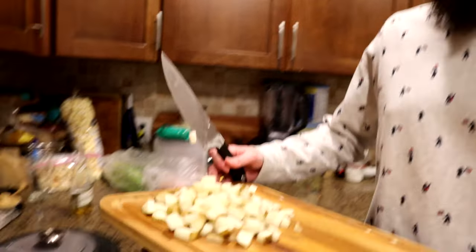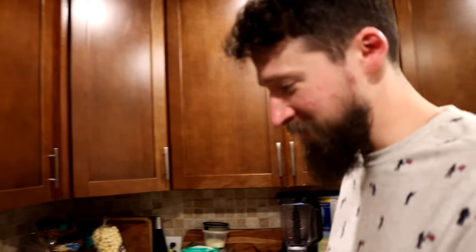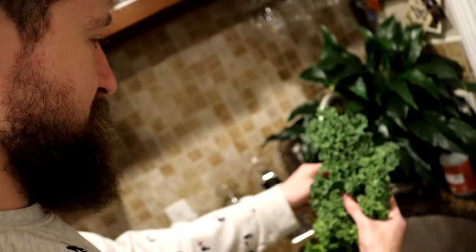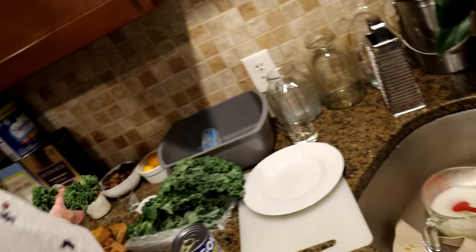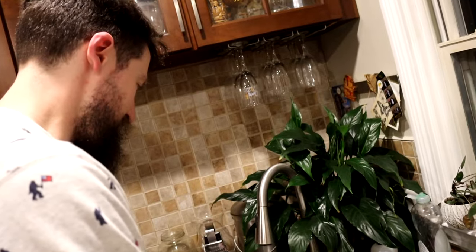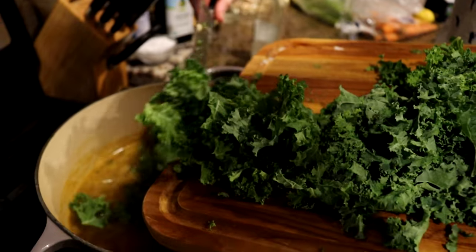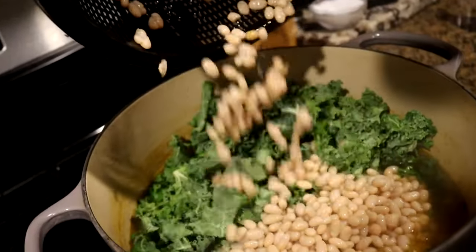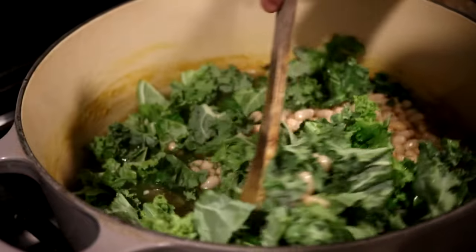Alright, once you have those taters cut, put them all in. We'll let that get hot. I graduated science class. I am going to wash this kale. Sometimes there's bugs that live in the kale — they come out and bite you. So you gotta get rid of them by washing it. It's been going as long as it took the potatoes to get soft. Now that they are soft, we'll be adding our kale. This is about half the bunch. Got some white beans, drained and rinsed. We're just gonna run this long enough for this kale to get wilted.